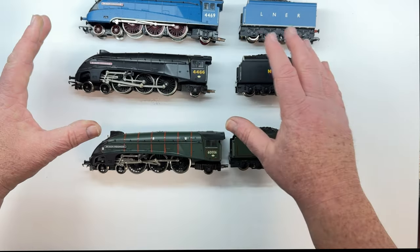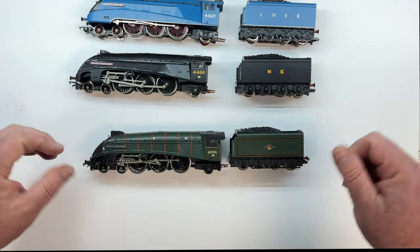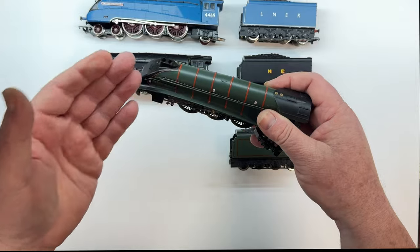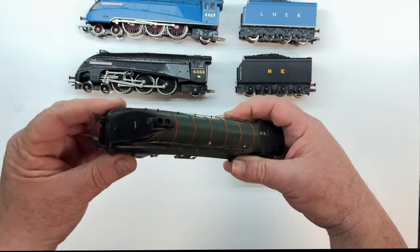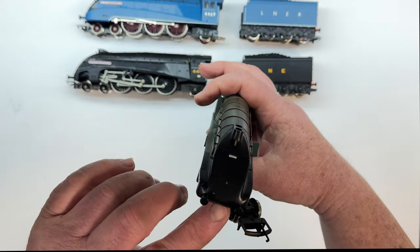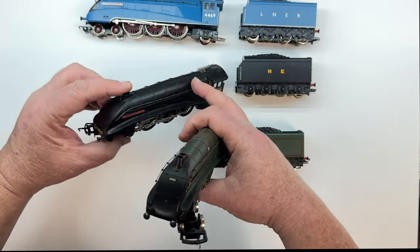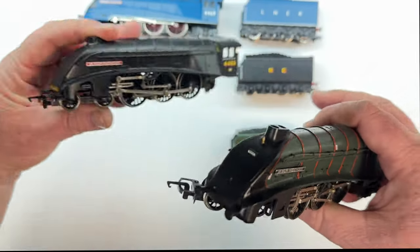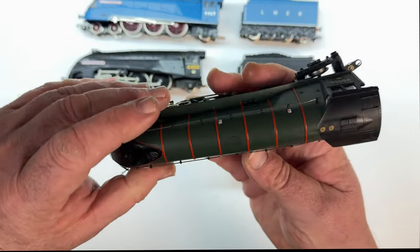So tiny little subtle details, and obviously the changing colour of the wheels there. And then finally onto the Briar loco, we've got the double chimney on here, no fairings on the side with the mechanism still visible, and we've lost the numbering off the front here, but it's now moved up onto the nameplate, which you can see is another difference in the moulding between the two locos. And the banding has been picked out on top.